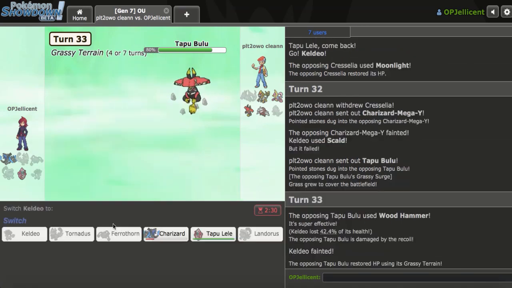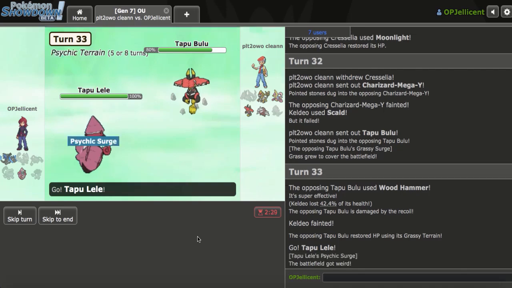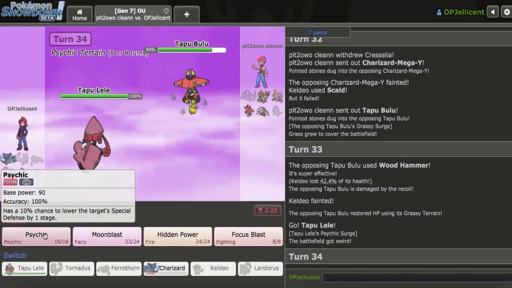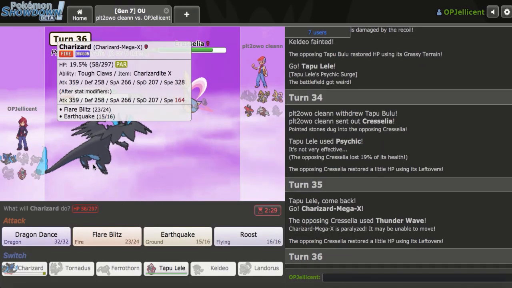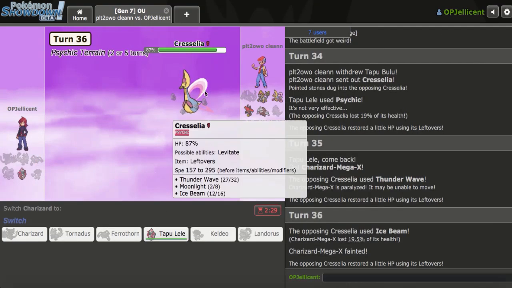I can give them this Pokemon at this point. Oh, is that Scarf? If that's Scarf, I have to go Tapu Lele first to get the terrain down. And just click Psychic, I think. As Cresselia comes in. Okay, at this point, do I outspeed here? I should. Do I live that? Nah, I just lost the game.